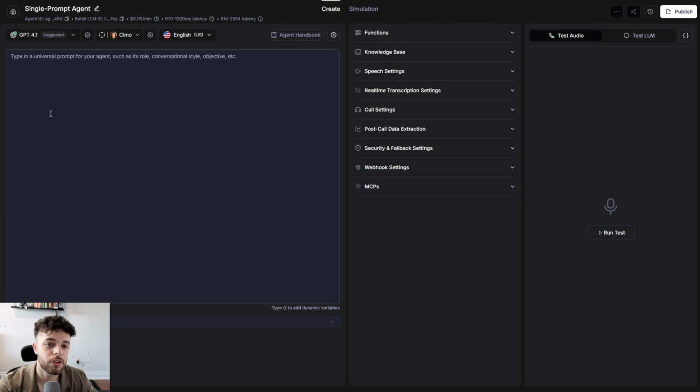All right, so next, I'm just going to walk you through a bunch of configuration settings. I'll give you a quick breakdown on what they're actually doing, but you don't have to read too much into it. Like I said, these are going to be the optimized settings that you'll probably use for every single agent.